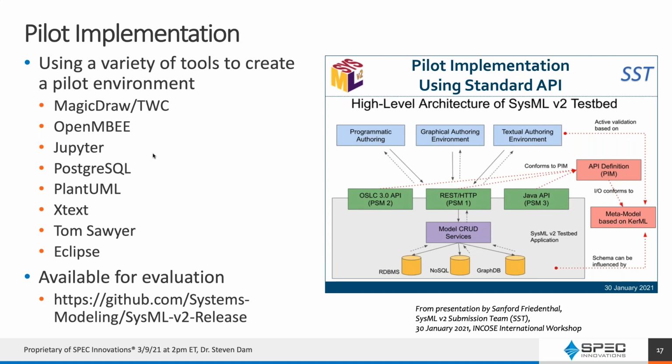So again, you can see some of the information. There's a programmatic authoring environment, a graphical authoring environment, a textual authoring environment. So 3 different ways to interact with it, and then the APIs to let you tie into the databases and structure. This looks an awful lot like Innoslate's structure, by the way. We use what's called a modular systems approach architecture. So that is a very layered kind of thing like this, where the databases are now separate and can be addressed directly if need be.